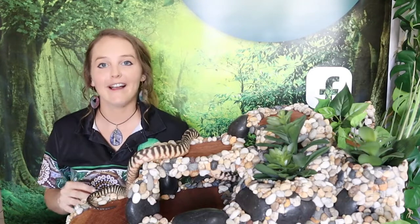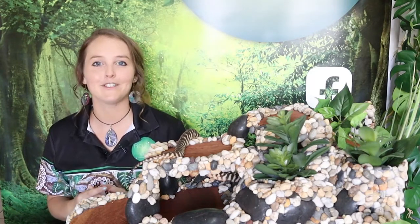Now their natural habitat, where would you find these guys out in the wild? Now these guys are generally found in dry, tropical, open woodlands, grasslands, shrublands, rocky outcrops. You really can find these guys in a variety of different habitats, which makes it pretty cool when you are going to do up their enclosure. It gives you quite a bit to work with.